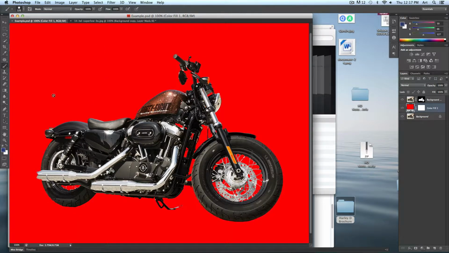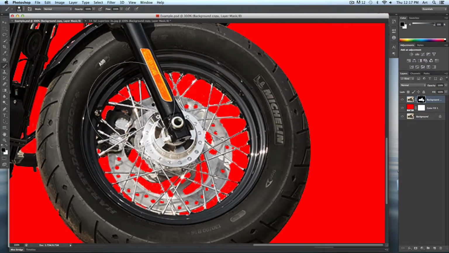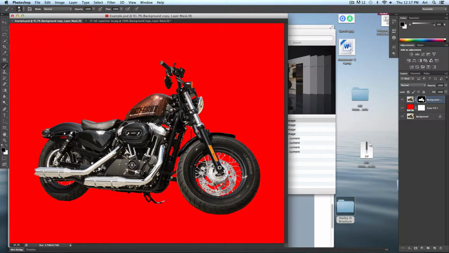And so you can see how the red area is showing through because it's masked out in my layer mask. Have I lost everybody? Y'all know what I'm looking for? All right. Check out the spokes on this one. I could clean that up probably just a little bit more if I spent a little bit more time. I kind of went quick to show that off. But I've got the whole area masked out.